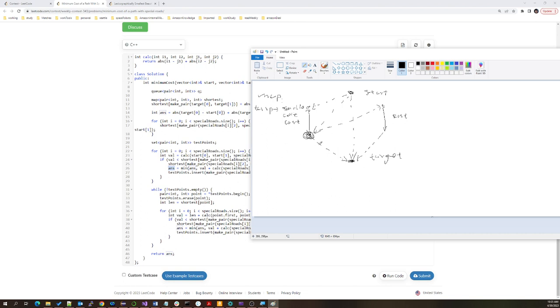Here I update this map and also update the answer, going from the start pointer to the current special row's target pointer, and then from here I go to the final target pointer. I update this length if it is shorter than the current cost.